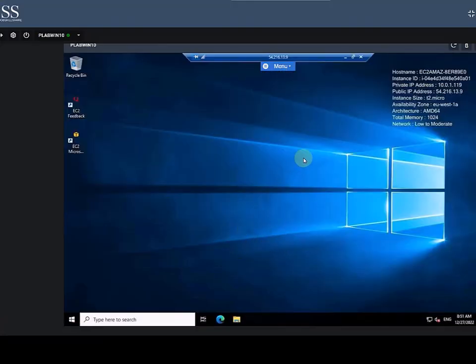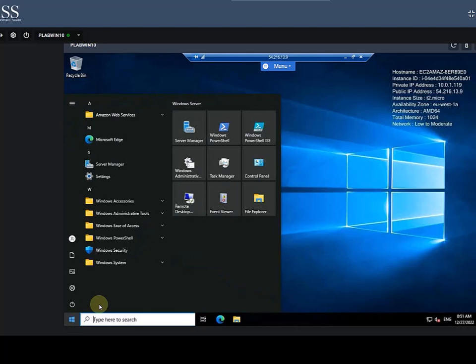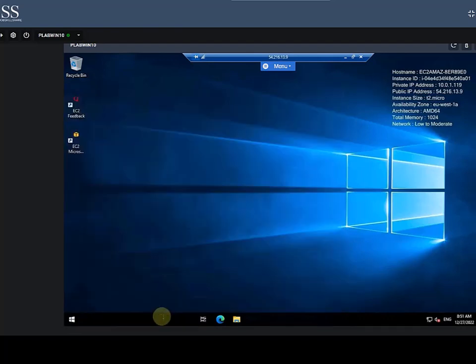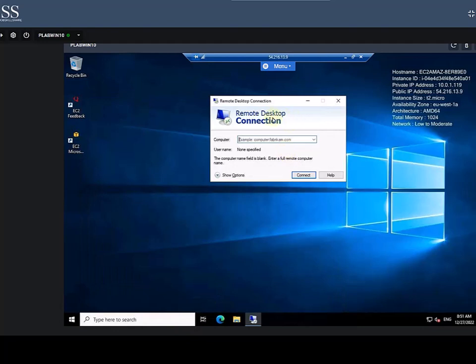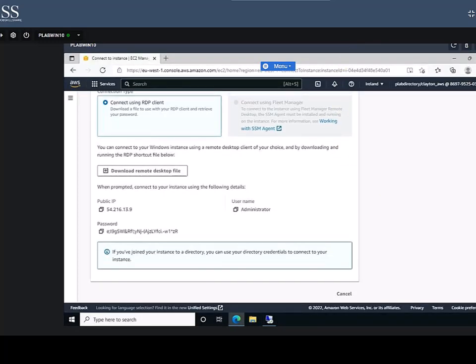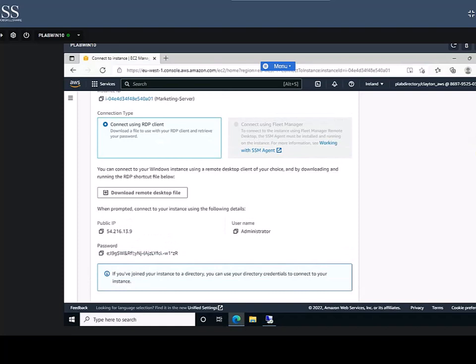Now you can see we can reach the marketing server. From here I need to click RDP, and now from here I need to access the finance server. Basically, to get the IP address and everything, I need to go into that instance.